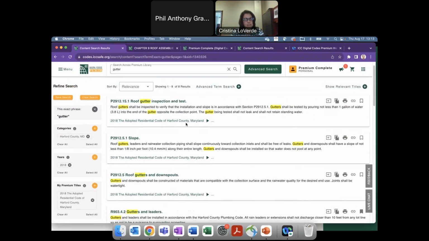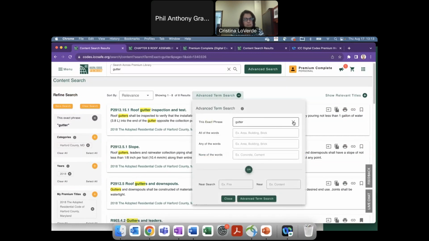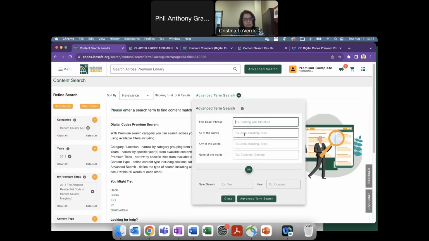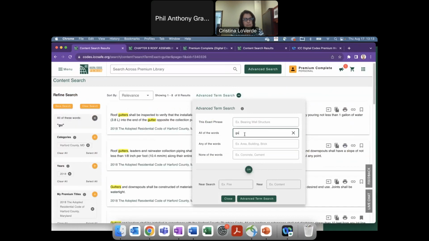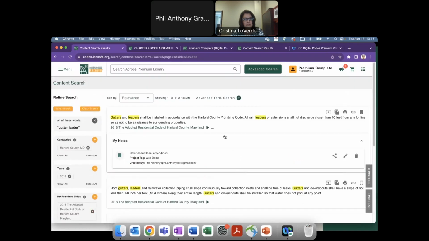Here's a nice aspect: you may be familiar with where this code section is within your printed book or even a PDF, but the ability to navigate through search terms and different advanced search functionality is where we go beyond the limitations of paper. They gave me 8 results, but if I wanted something more specific and chose 2 words and did the advanced search, now it's going to narrow this down to just 2 results that have both those words within the code section.